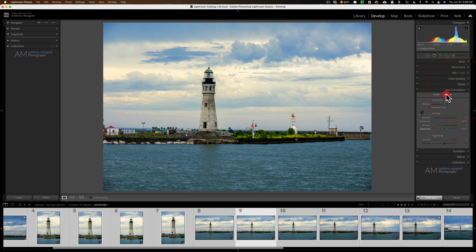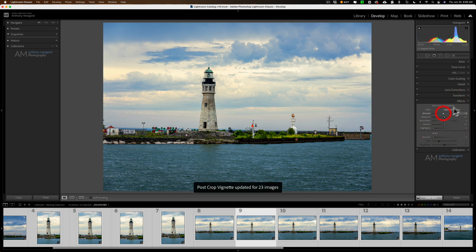But there is a little bit of vignetting down there. I want to go to the vignette amount and go this way. Yeah. Take away that vignetting. And let's just say that, to be ridiculous, I'll add my own vignetting.